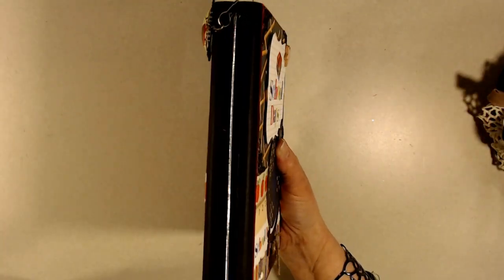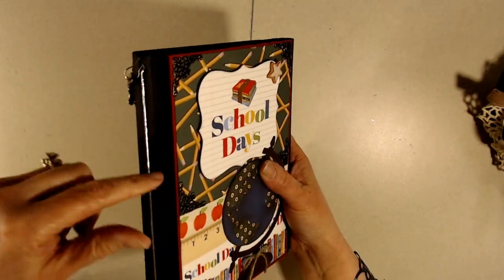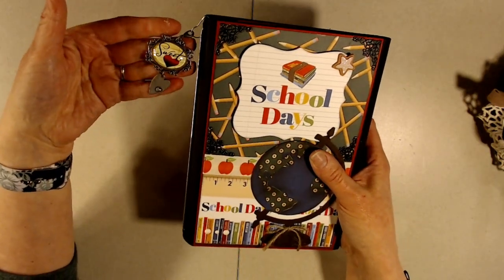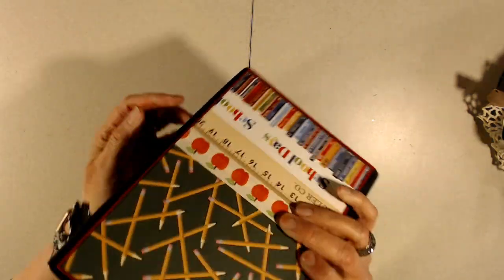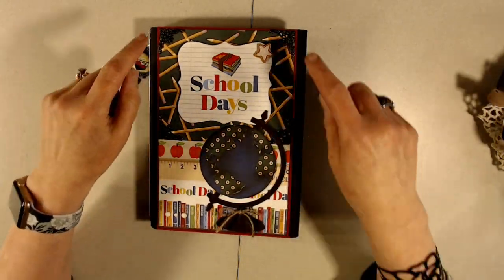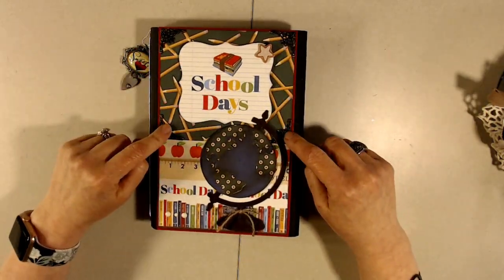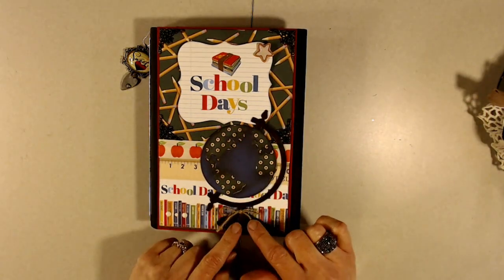I do have two holes that I punched in so that I could have an elastic to hold a book inside, and then I just happen to have a charm that matched color-wise. It says sweet on there. And then the back, I just mimicked the front, except I put some extra decoration on here. I have some metal corners here, a couple enamel dots, and a die. This is just a little bow.